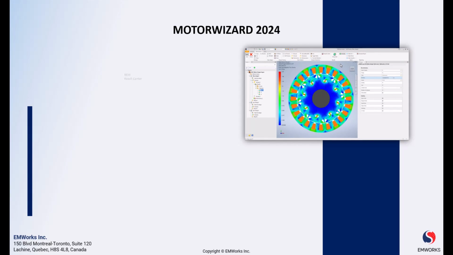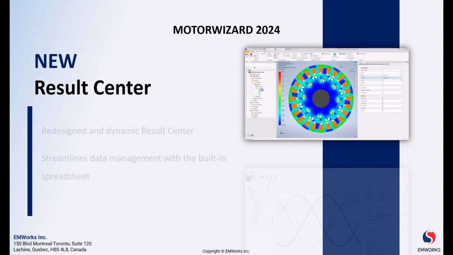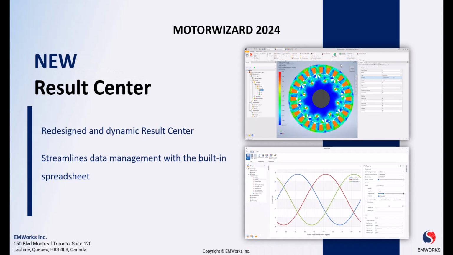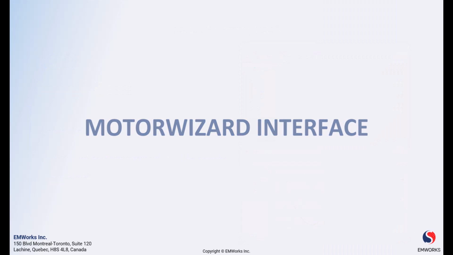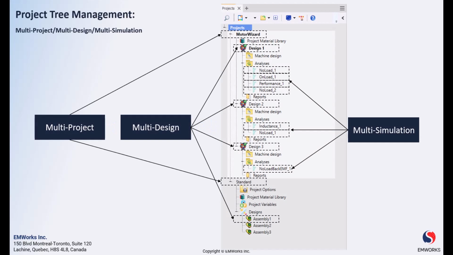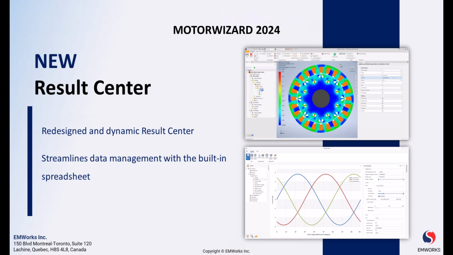Speaking of simulation results, our major area of enhancement is the all-new Results Center, where you view, analyze, and manage all your post-processed data. The first thing you will notice is the modern, uncluttered layout with customizable docking panels. This allows you to configure the workspace to best suit your preferences and analysis needs.